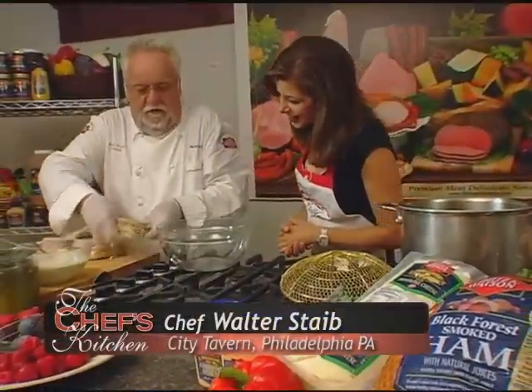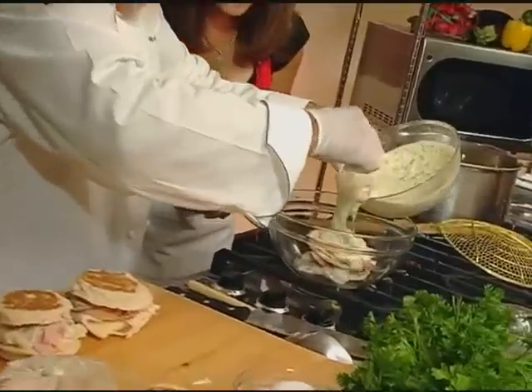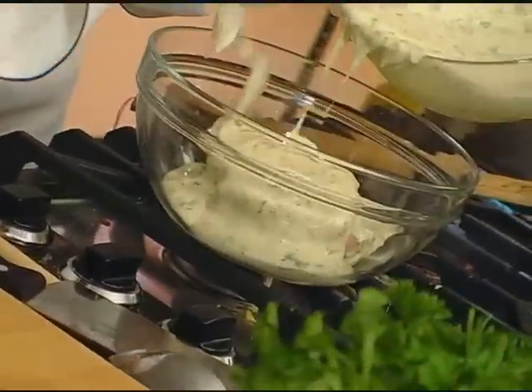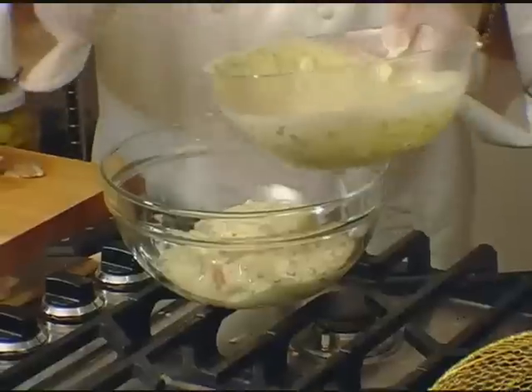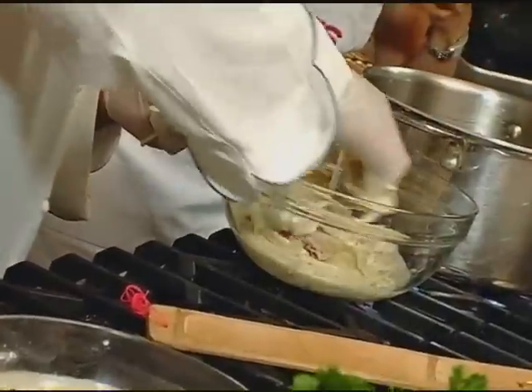So I put those things in here and take my pancake batter made with herbs in it. This is an herb crepe batter and the recipe for it is in the City Tavern Cookbook — it's everywhere. He does it for herb crepes, for anything — it's ubiquitous. Now you're dipping it into the hot oil after battering it.